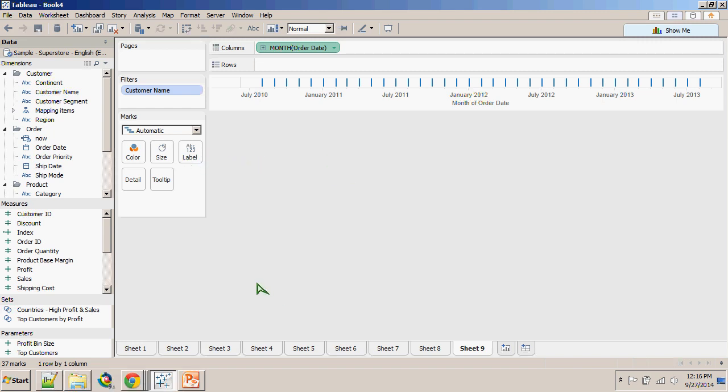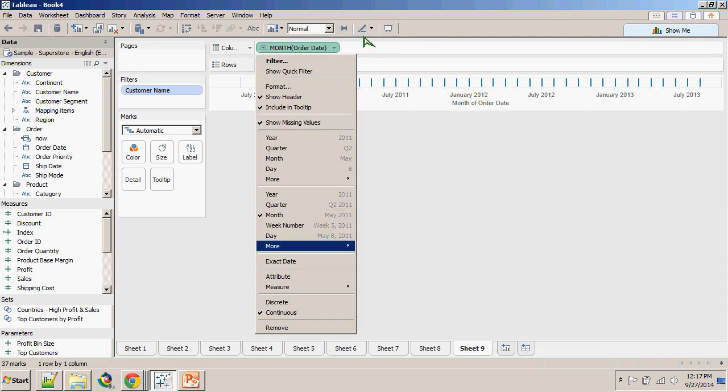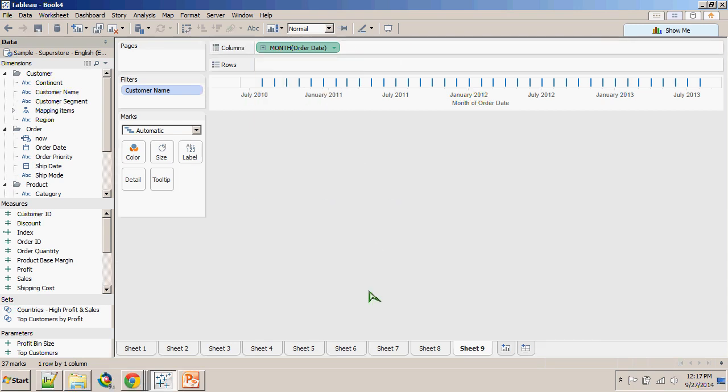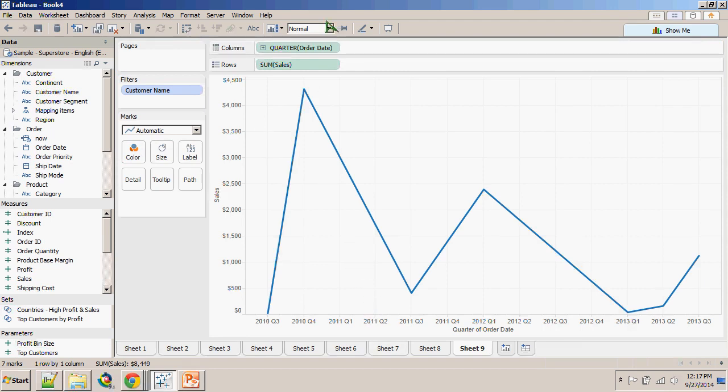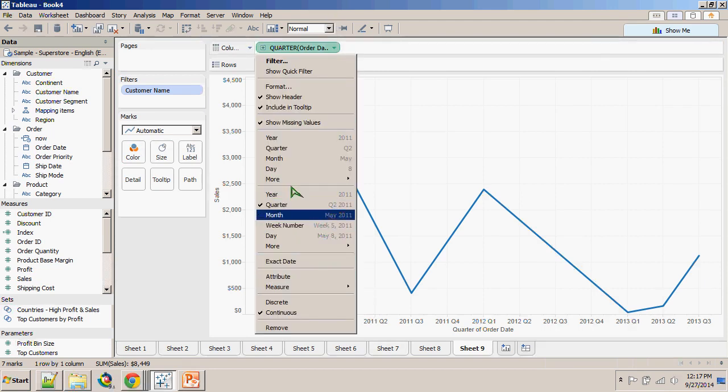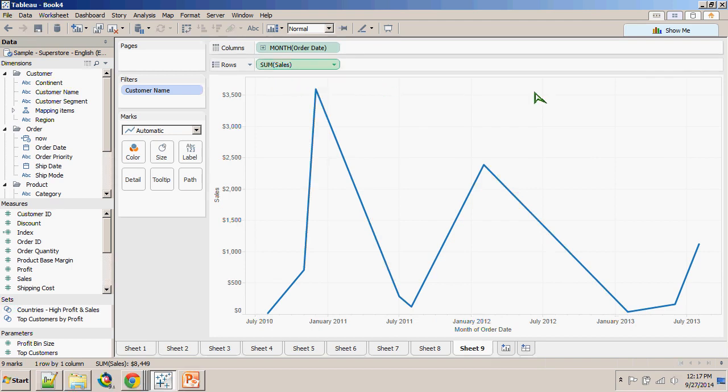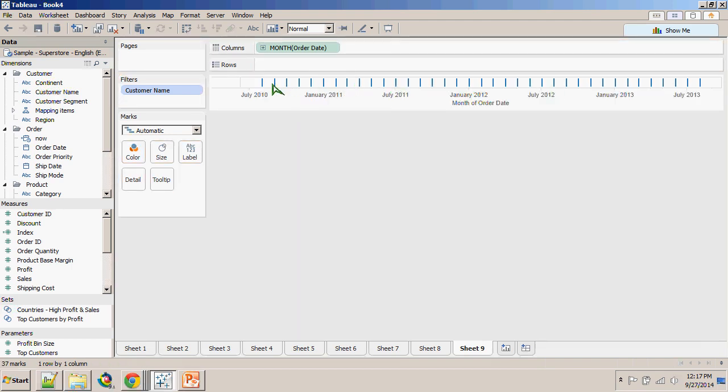This is not domain completion, this is padding, because it's coming up with values that do not exist inside the data source, but it's coming up with values based on the min and max and the incrementation that we specify here. So if I change this to quarter, we get all those potential quarters padded in. And this turns off sometimes. If I were to pull out sales here, we went back down to 7 marks, or if I make this month, we go back down to 9 marks, where we had 37. This is domain padding on.